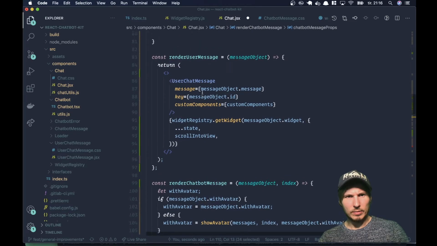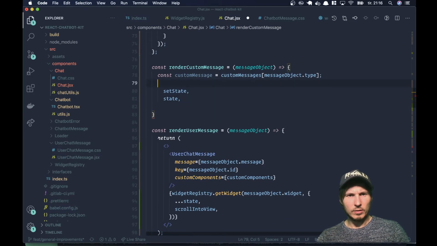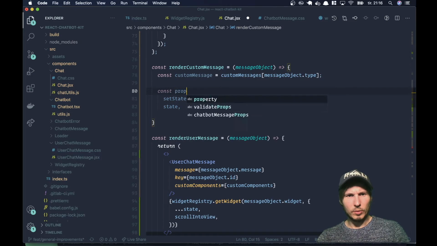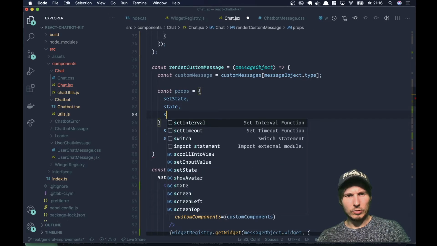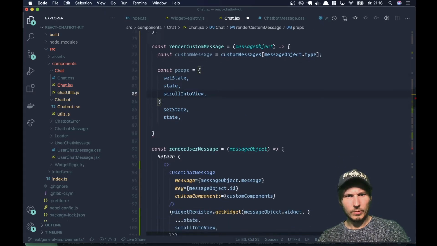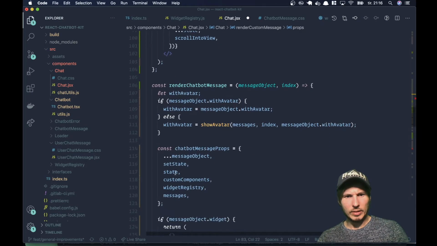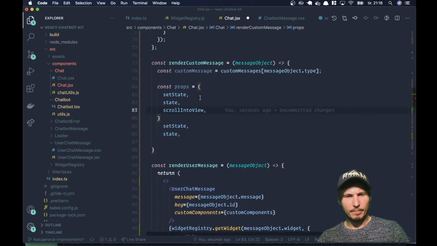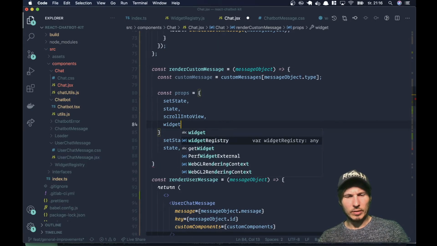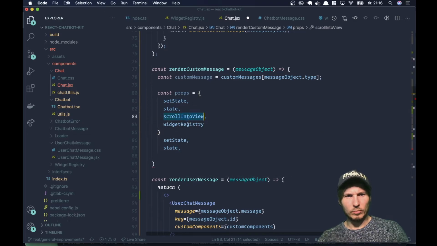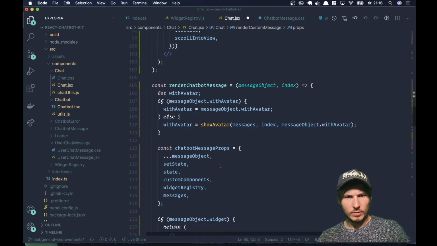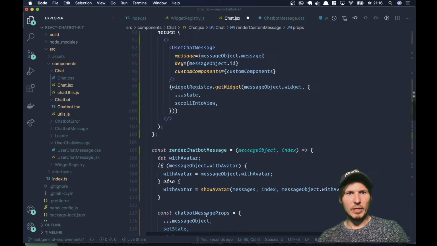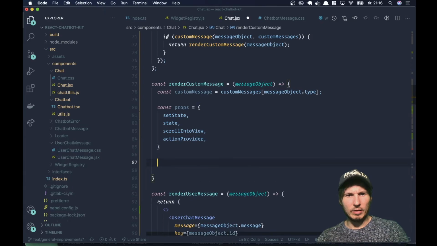Want to add these. So we'll say const props, set state, scroll into view, and see what else. Widget registry, not so much. Action provider, we could give it that. And let's keep it at that for now, and we can expand it in the future if we need it.